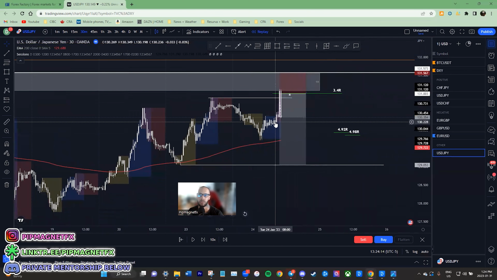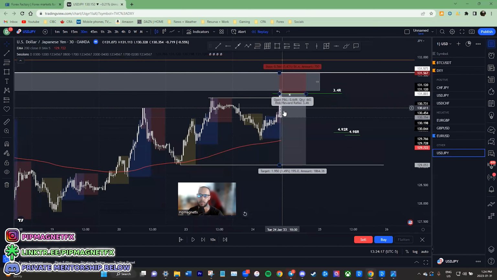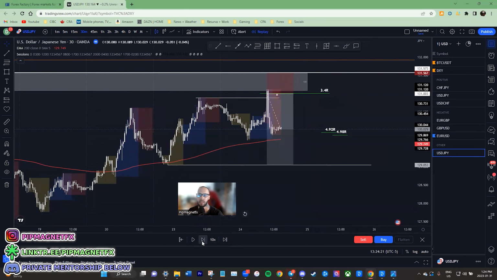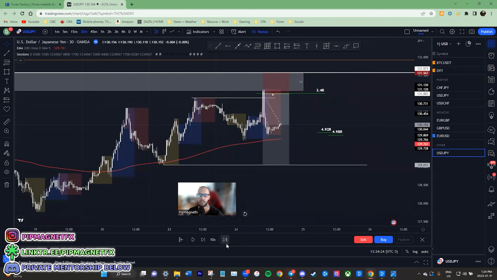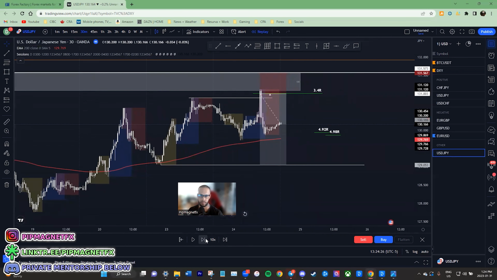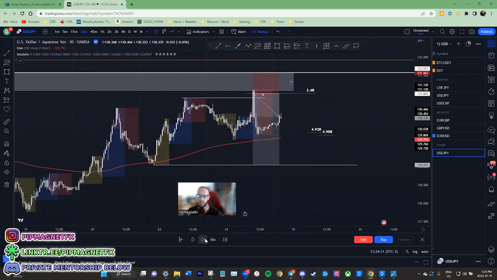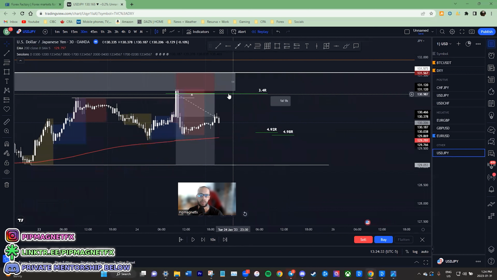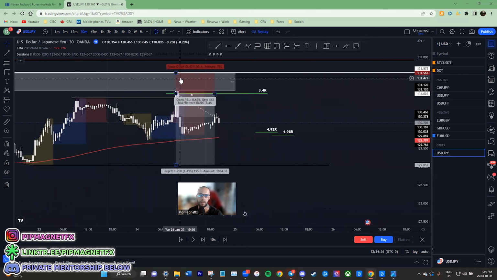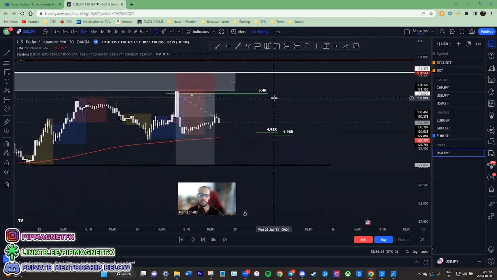In New York we took this sell and we just held it, right? We just let it do its thing until our target was fulfilled. At the end of New York, going into Asia, price retraced a little bit, but I was super happy with this entry. I just set my stop loss to break even, so it's a risk-free trade, right? What you want to do when you're in profit is always set your stop loss to break even when you're given the opportunity to, right?